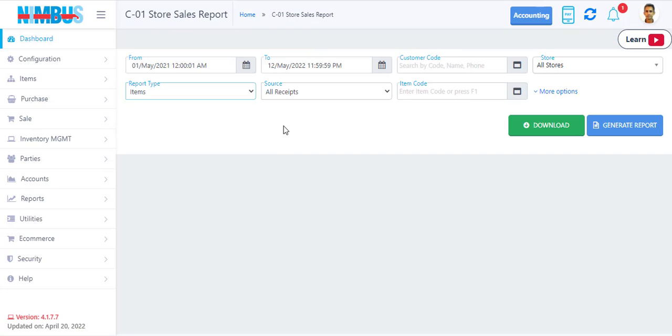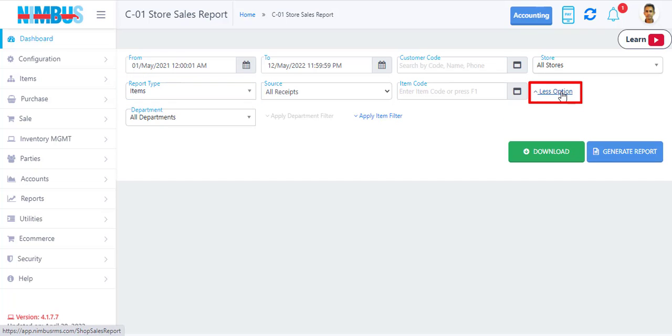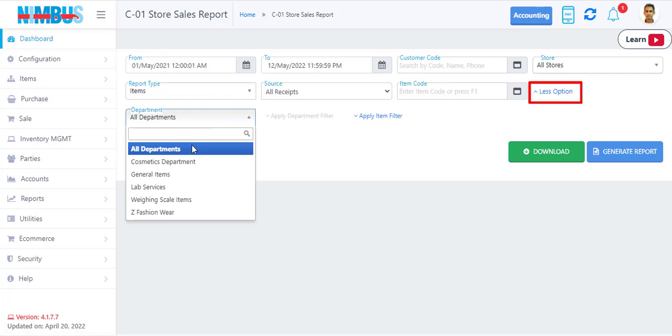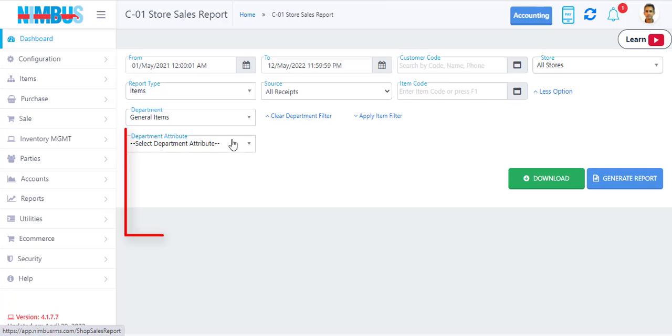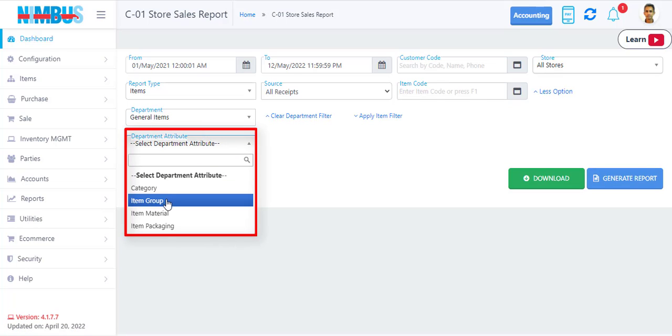There is an example of the usage of those attributes. We can go to any particular report through the reports menu, and we can select the report type as items, and then we have some options. We can select a department, and then you can see we can apply department filters: category, item group, item material, item packaging.